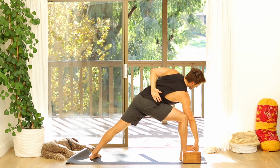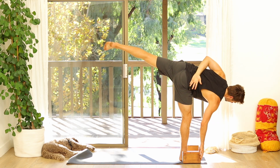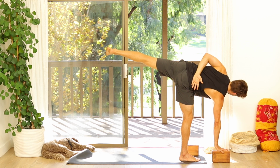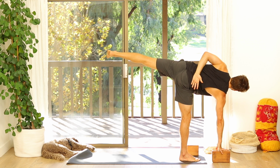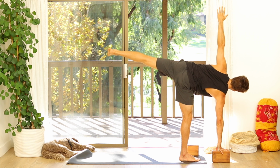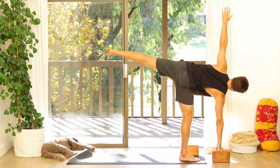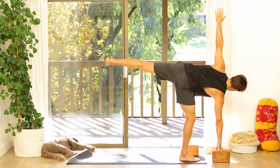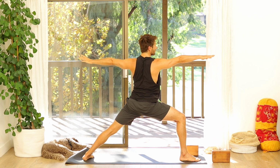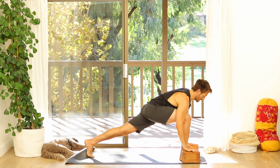Then bend your knee, keep the hip tracking, slide your hand a foot in front of your pinky toe, and raise your back leg up. Lift and open your chest, then turn and take your left arm up. Bend your knee, slide back into warrior two. Hands to the mat, step back into down dog or take a vinyasa.